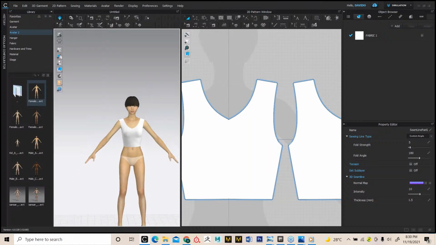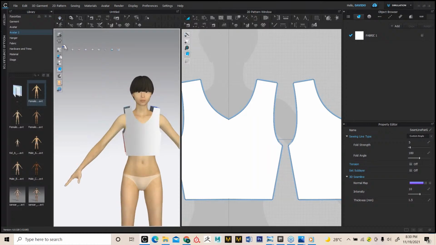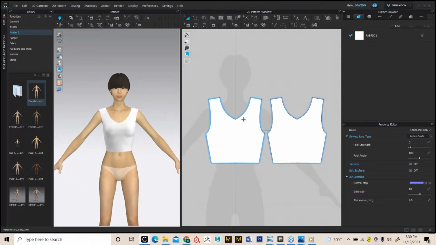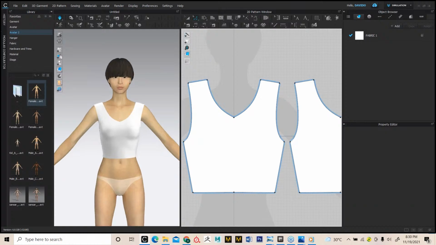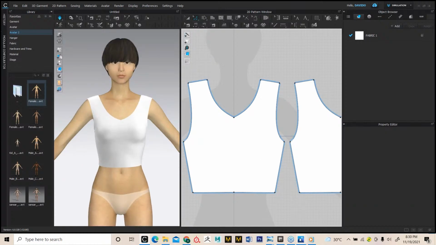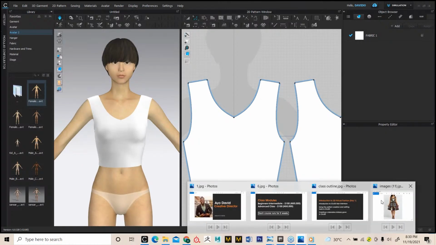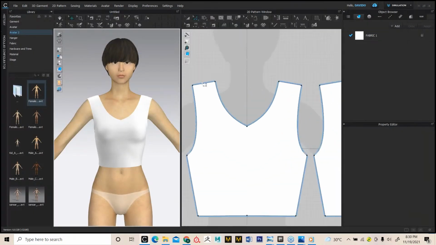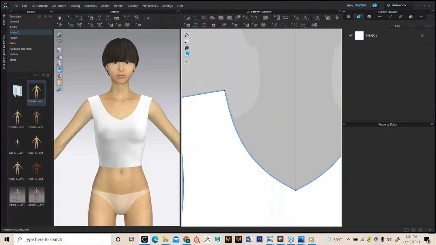All right, perfect. So to simulate, what you simply do is that you click on this button here, and once you simulate it, your clothes drape on your avatar body. So this is looking great. What I'm going to do next is that I'm just going to look at our reference again. And when we look at our reference, you can say, okay, we're on the right path, but just that we have this part a little bit thicker. So in the next 15 minutes, I should be done with making this gown.